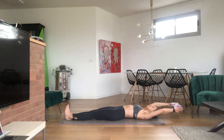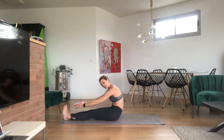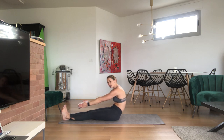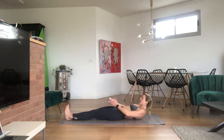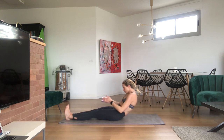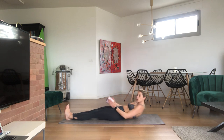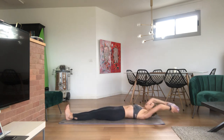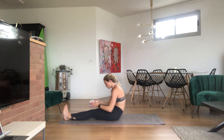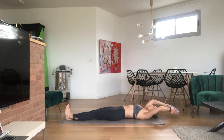And you lengthen. Tuck your chin. Slowly peel off your back. Exhale, nice work. Down four, three, two, and one. Exhale. Looking good. All the way down. Just one more. Four, three, two, one. Exhale down. Single leg, roll up right leg.